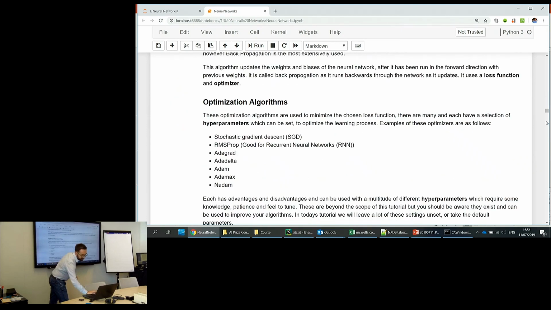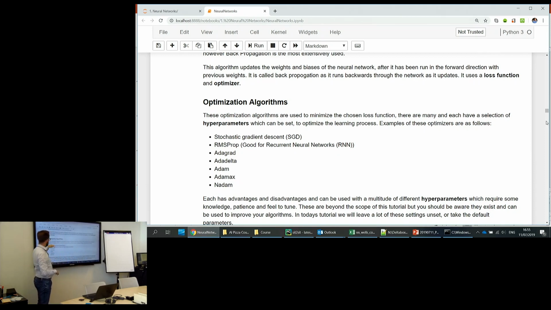Okay, I've spoken briefly about optimization algorithms, but that's basically how it finds that minimum, that difference between the prediction you've made with your network and the reality. And from that it backpropagates and changes all the weights via gradient descent algorithms and things like that.